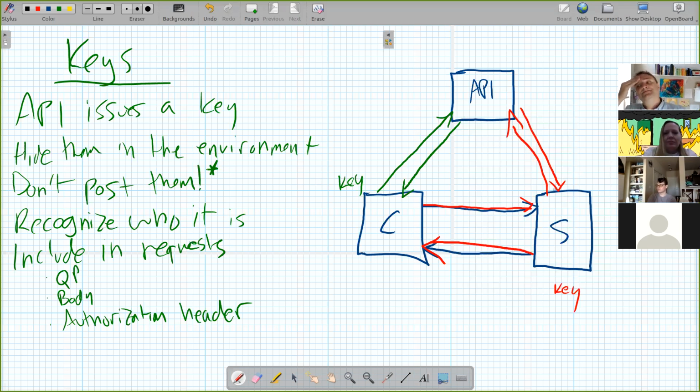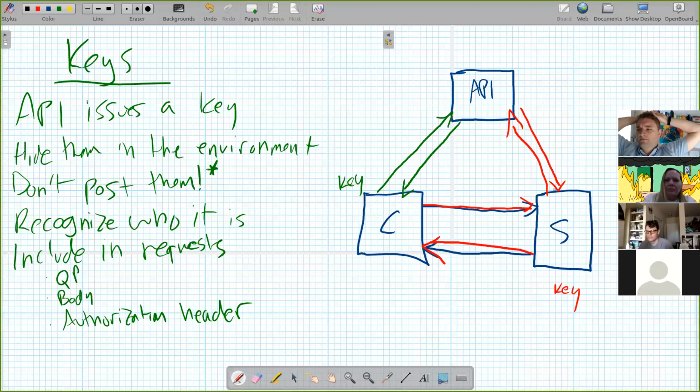So let's talk about how we might do this without the React build scripts or the Vue build scripts. Those make it really easy. You make a .env file, you do .env.development, .env.production, and Webpack handles the rest of the magic. What if I wanted to be able to do that?